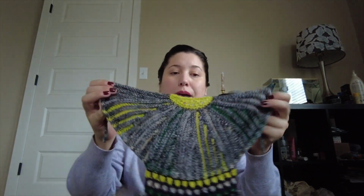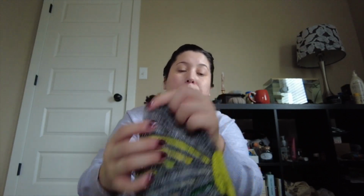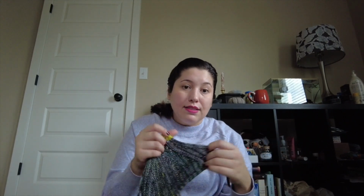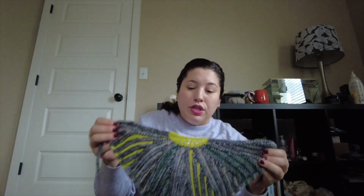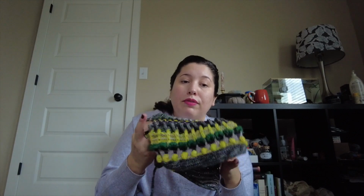So that's what I did. I'll show you here. That was mine, and then this is D'Artagnan's. In the original pattern, you have five stripes in each wedge, and I only have 4, because when I did section 1 as written, and then section 2, instead of doing 32 stitches in the I-cord, I did 26, which is significantly less, but I probably even could have done a little less than that. I probably could have gone with like 22 or 24, but I just wanted to be safe. So I did 26, and that only left me room to do 4 stripes of the contrasting color in each wedge, which is totally fine. That works. And then once you finish section 1 and 2, you move on to 3, 4, 5, 6, 7.